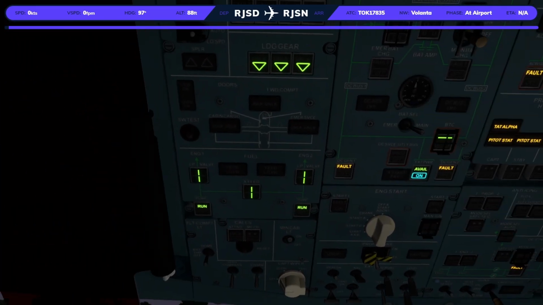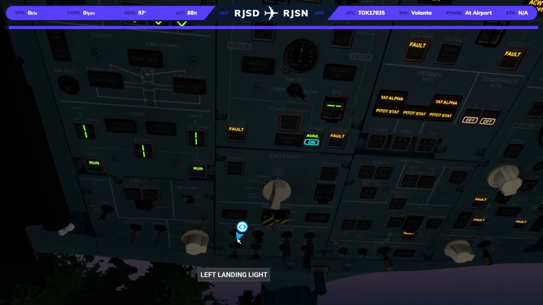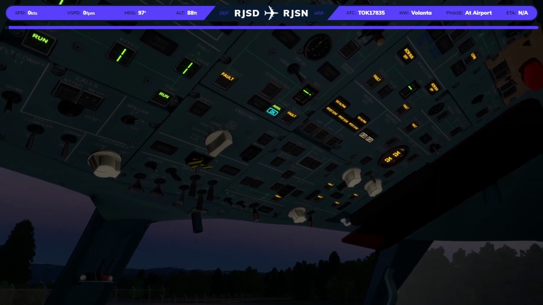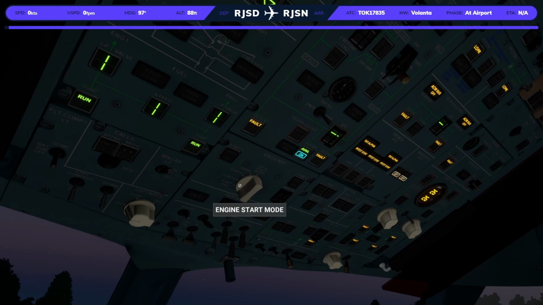Okay, right. Let's get engine number 1. Let's get the beacon on. Oh, beacon was already on. Where's the engine start switch? Here it is. Let's do... Again, opposite way to what I would expect. Let's crank engine 1.